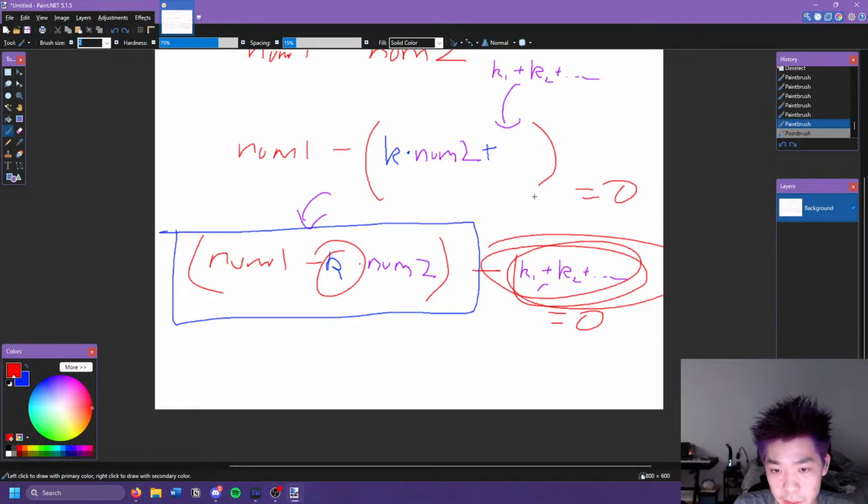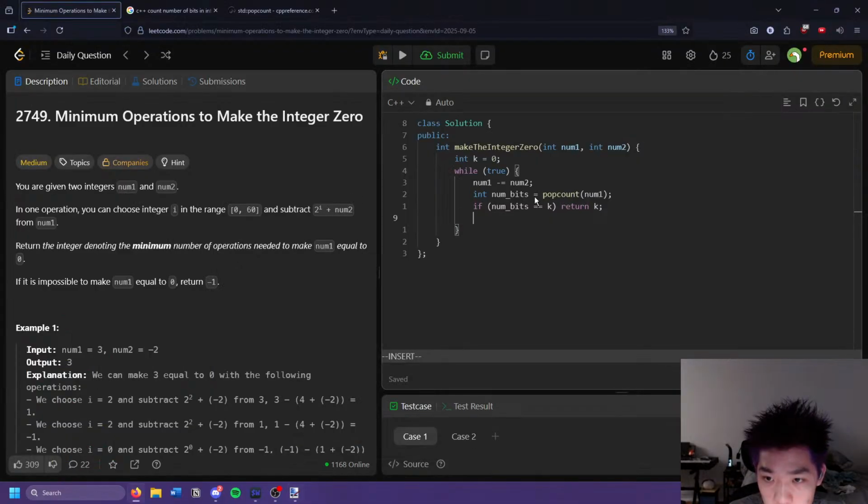And then the other case is if we literally cannot put more bits into it, I think.